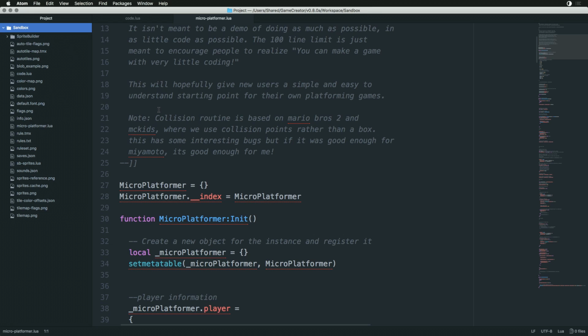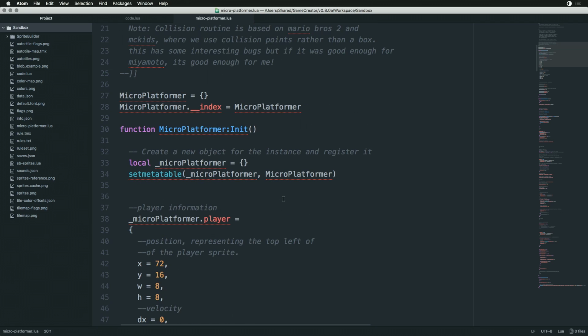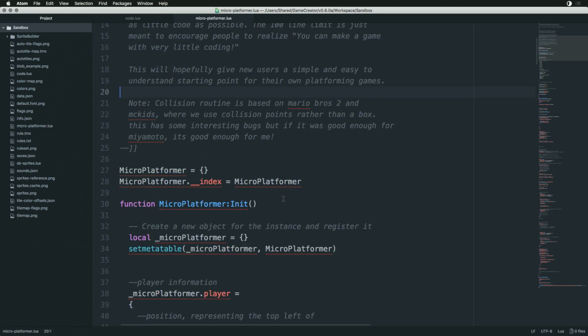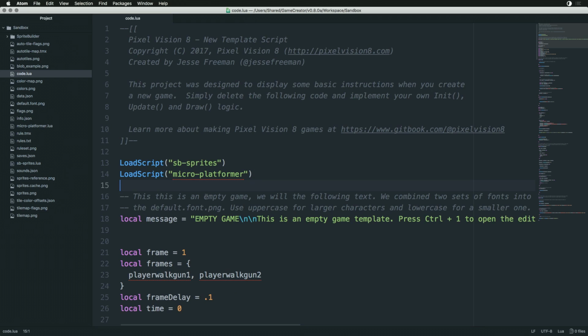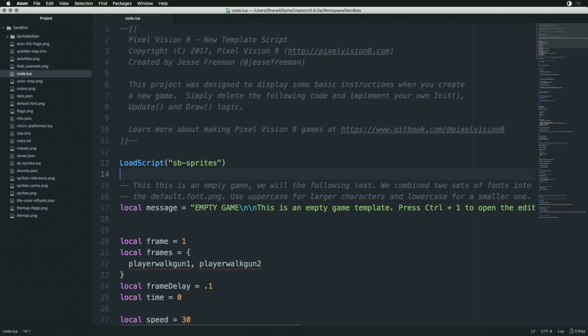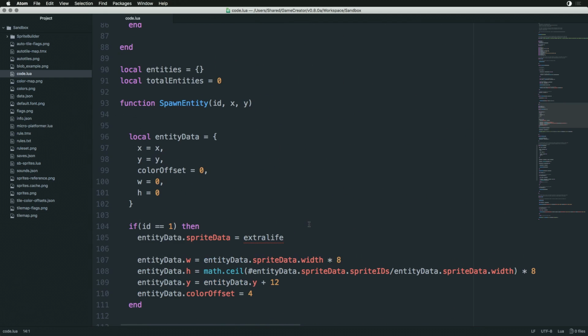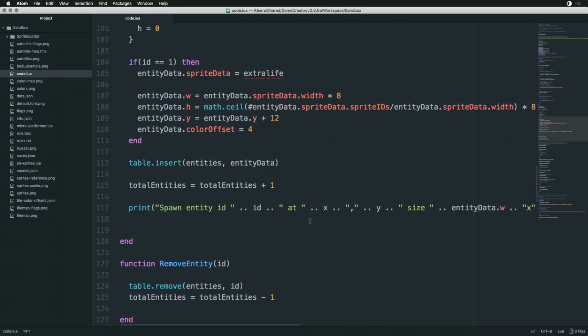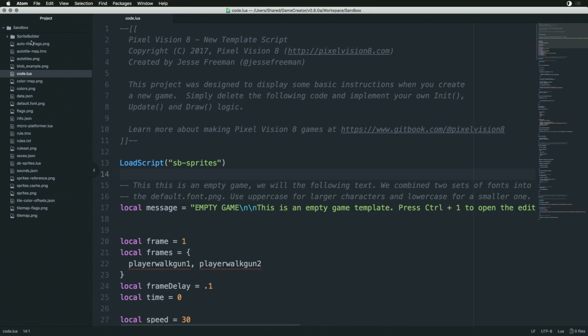How do we want to do this? What I almost feel like doing is writing out another class to handle this, and I'll keep the micro platformer stuff there.